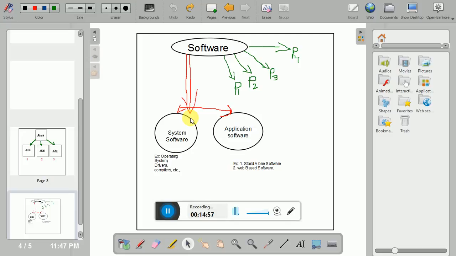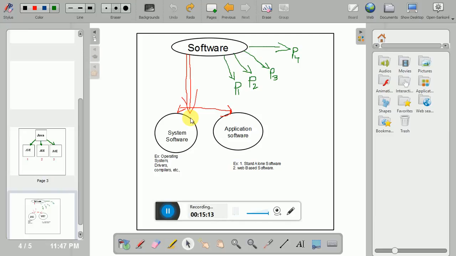And the Java language, we already discussed. It was released by Sun Microsystems in the year 1995, and it's available in the market in three formats.